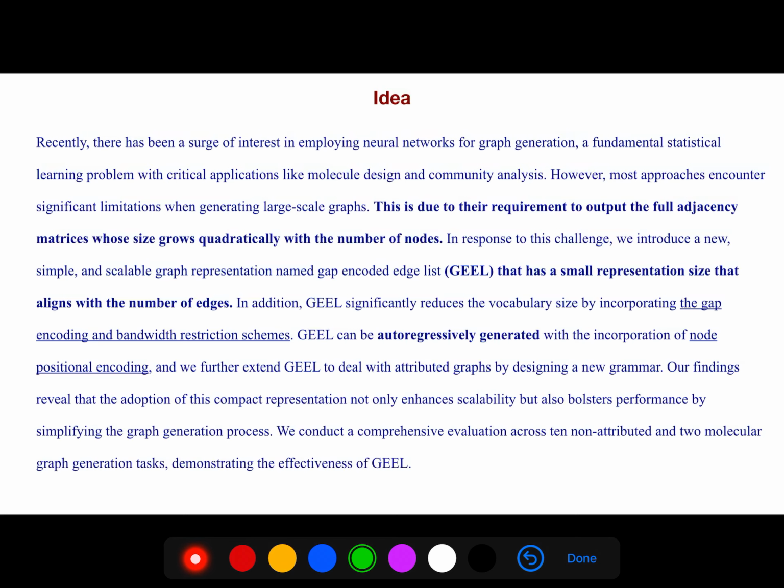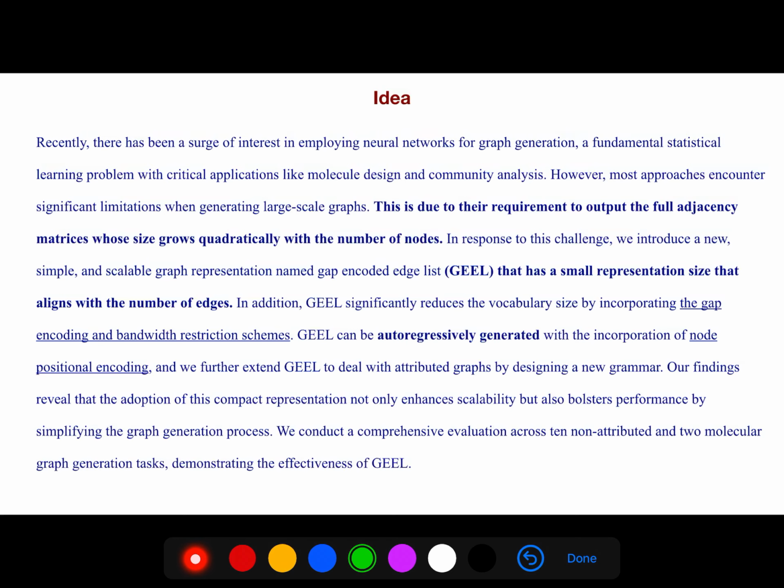In response to this challenge, we introduced a new simple and scalable graph representation named gap-encoded edge list, or GEL, that has a small representation size that aligns with the number of edges. GEL significantly reduces the vocabulary size by incorporating the gap encoding and bandwidth restriction schemes.